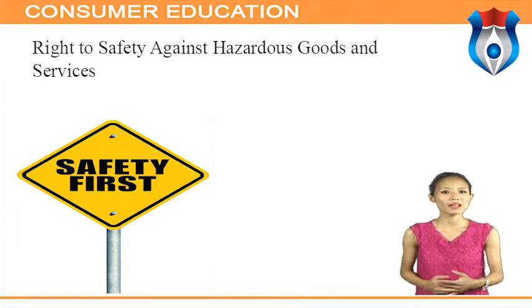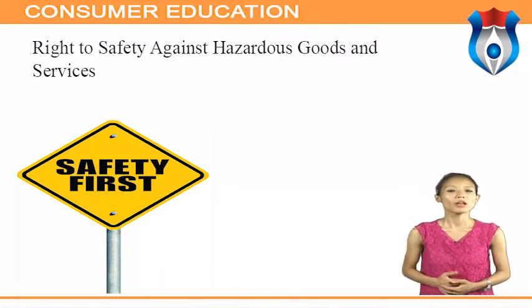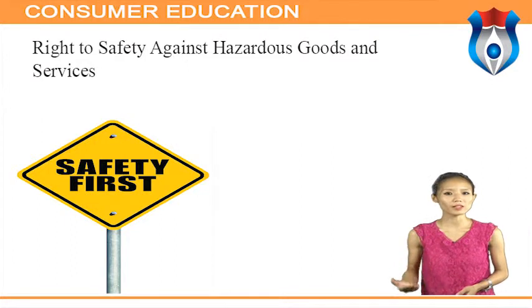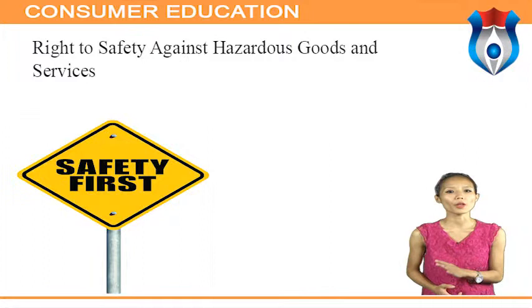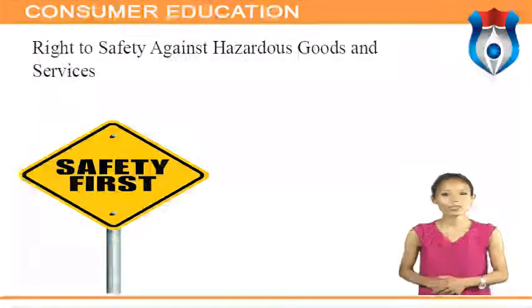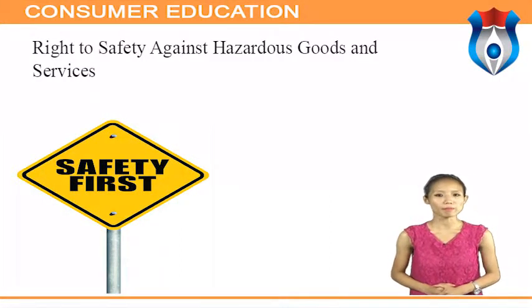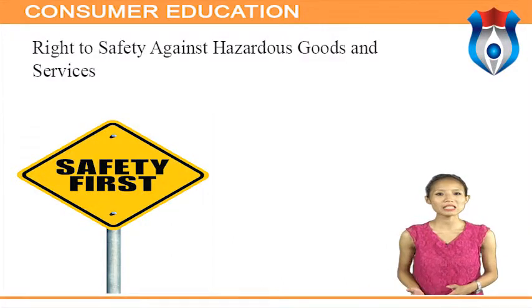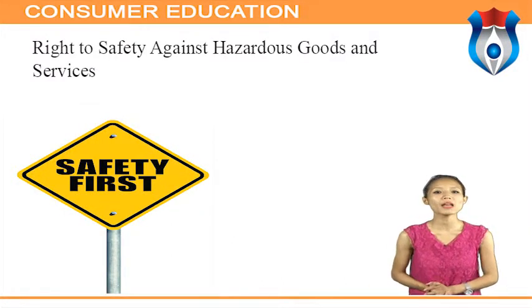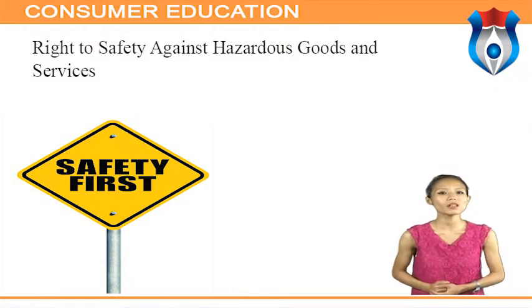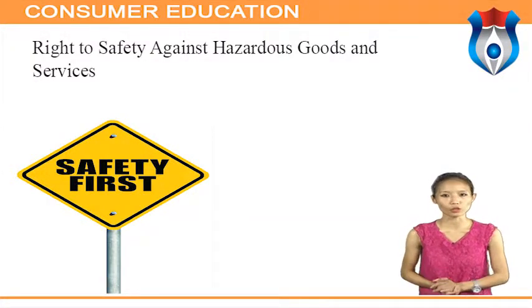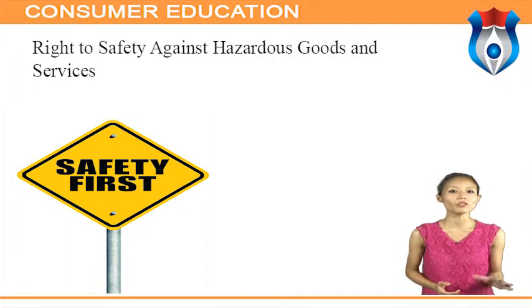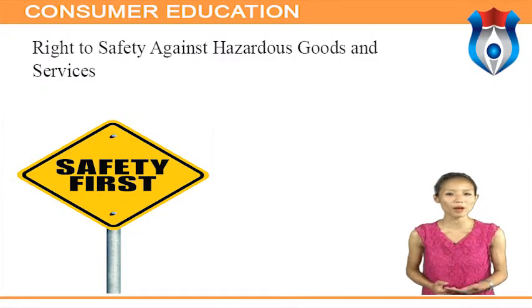Right to safety against hazardous goods and services. This right protects consumers against hazardous products and services. The product offered for sale should not pose undue risk of physical harm to consumers or their family members. Impure food, defectively manufactured automobiles and tires, drugs having harmful side effects and unsafe appliances can cause harm, risk or injury to consumers. Consumers should observe marks of quality standards before buying products.